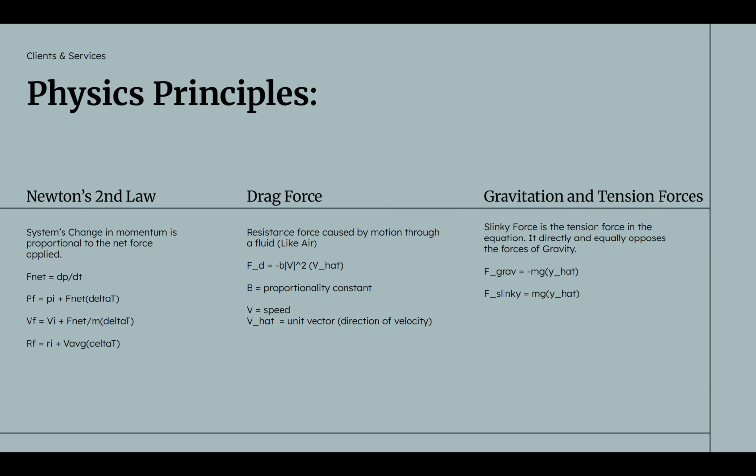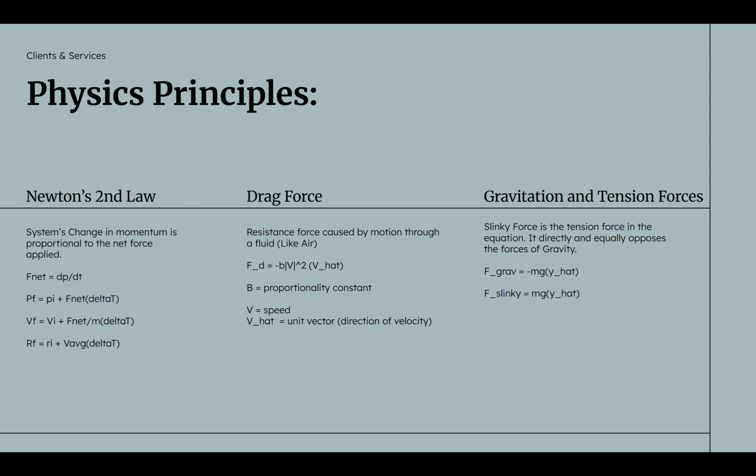So, some physics principles that we need for this lab. We need Newton's second law, we need drag force, and we need gravitation and tension forces. The system's change in momentum is proportionate to the net force, so this gives us all of these formulas that we will use in order to calculate things during the lab. That's the net force equals the change in momentum over the change in time, the velocity update formula, and the position update formula.